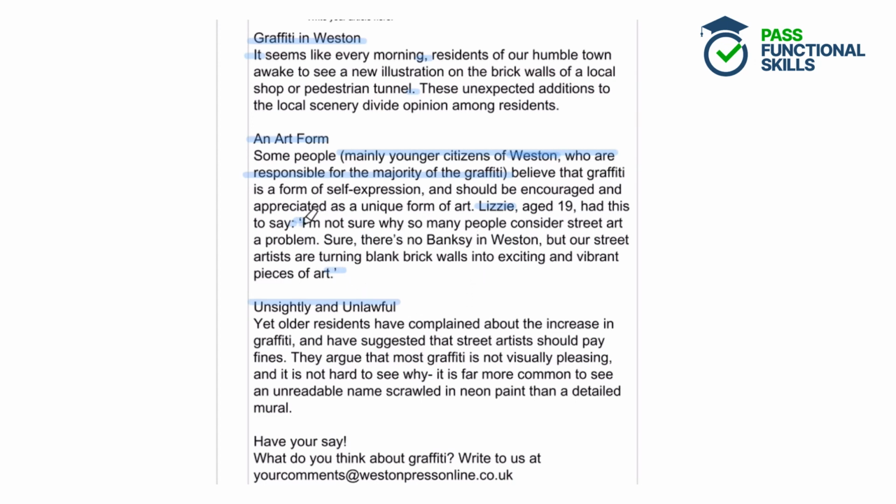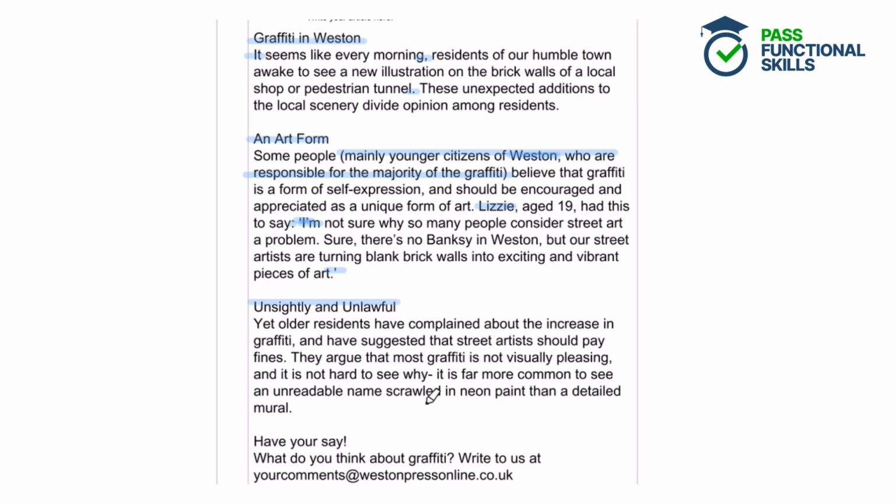We've also got a contraction here, so we've used an apostrophe on I'm. So whenever you're writing a contraction, you're putting two words together using an apostrophe to create one shorter word. So for example, we've got I'm here. That is a contraction of I am. And the apostrophe has been put where that missing letter A would have gone.